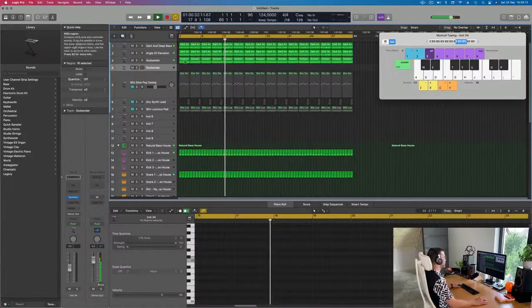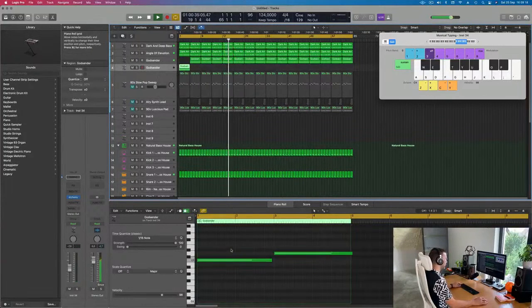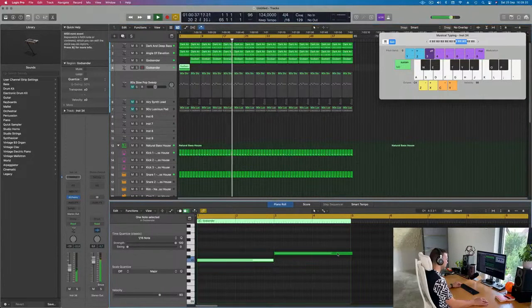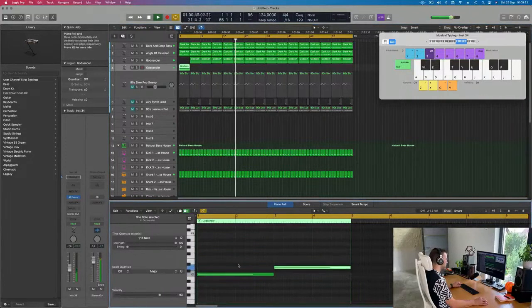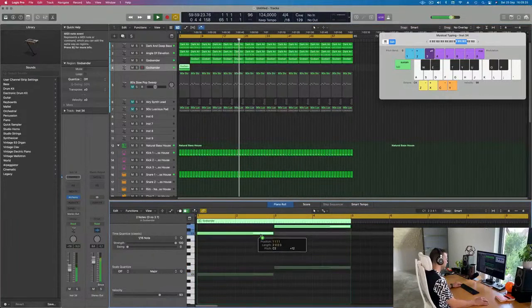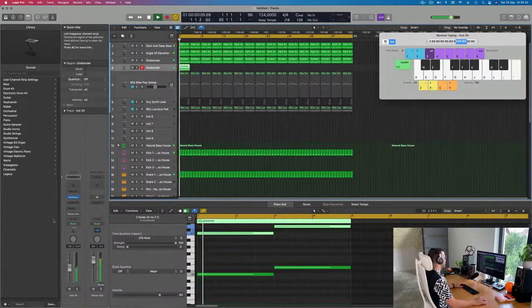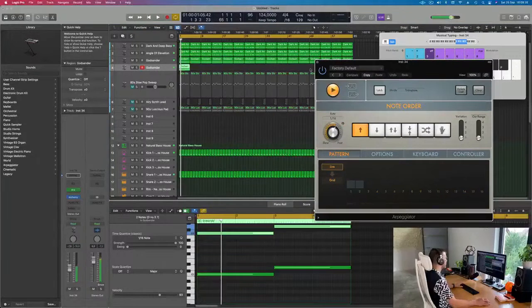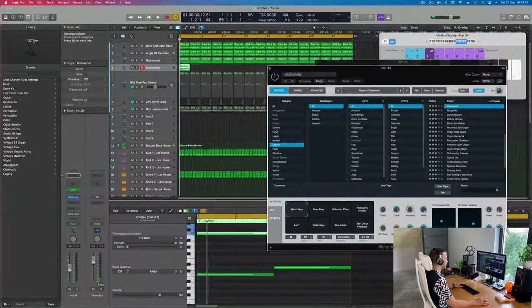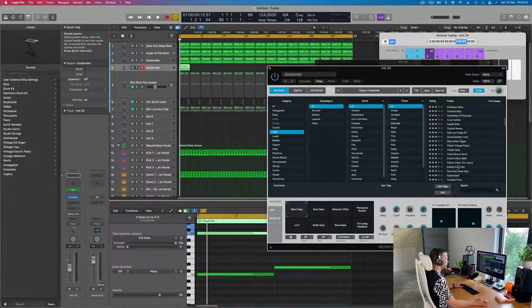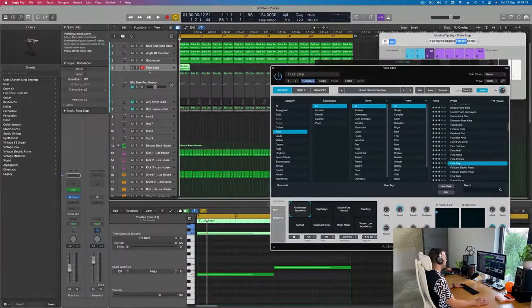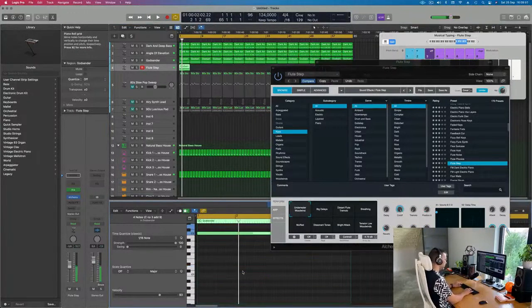I think I'd be tempted to add like a background harp or something like that. So we'll do that. Let's take those two keys, replicate it, go here, drop a harp on there. The harp's not gonna do very much with this type of sound, so I will have to go in there and do probably keys, pick a random one, and have some fun. I think I'm a bit low.